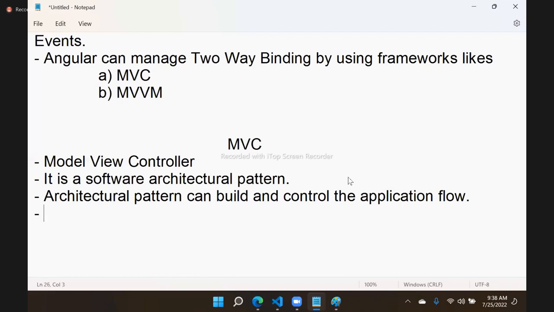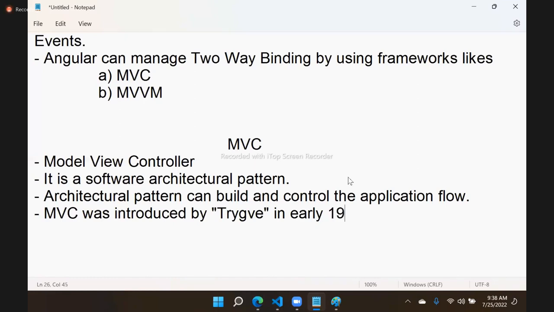MVC was introduced by Trygve in the early 1970s, and it was first used with a language called Smalltalk.